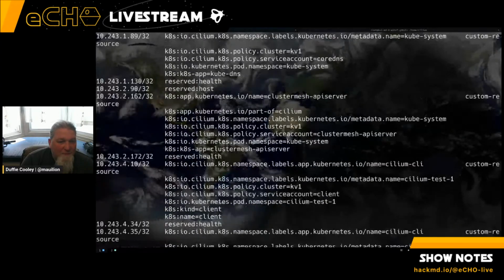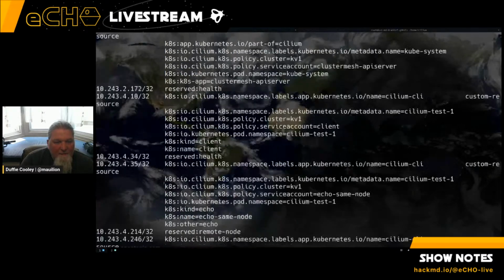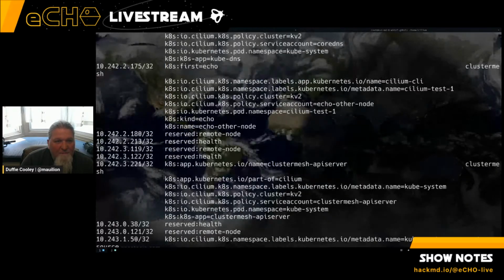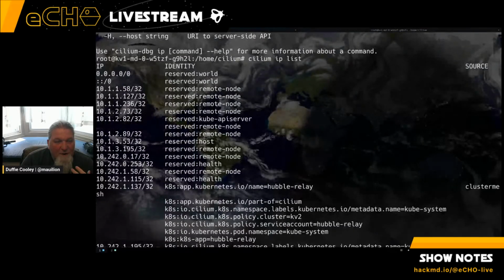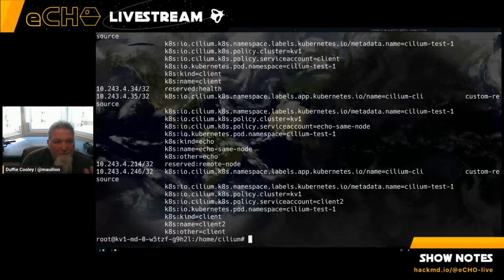So this is how cluster mesh works. Inside of here, we can see all of the IP addresses of everything in both sides of the cluster. So if I were trying to establish a ping between both sides, I'd be able to do it. If I wanted to expose a service in KB1 and make it available in KB2, I would be able to see all of that.